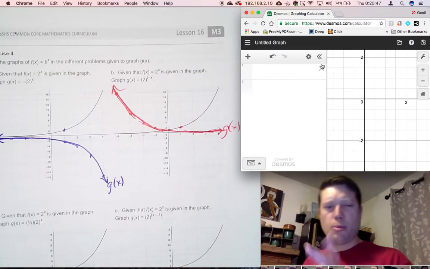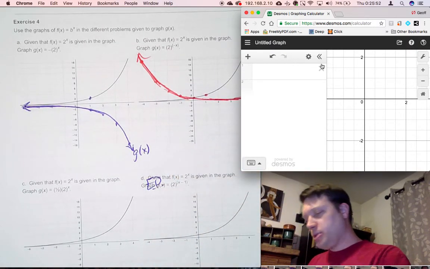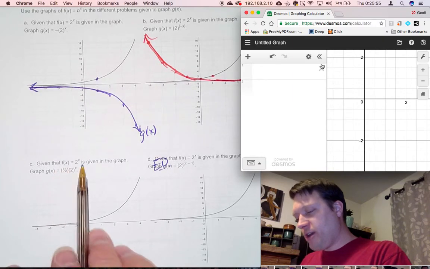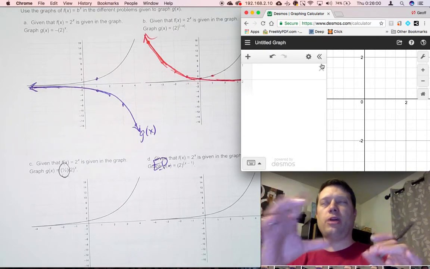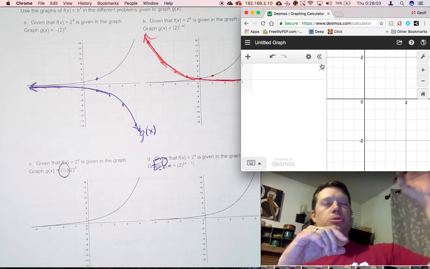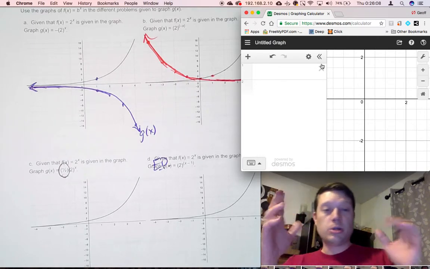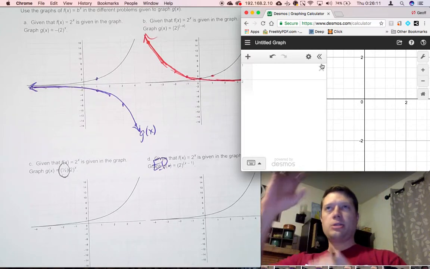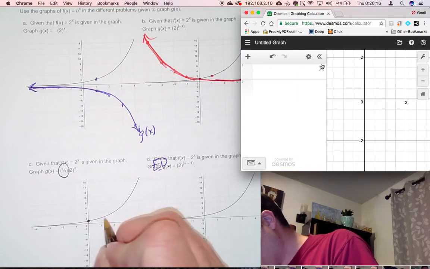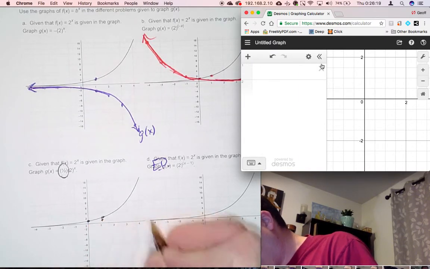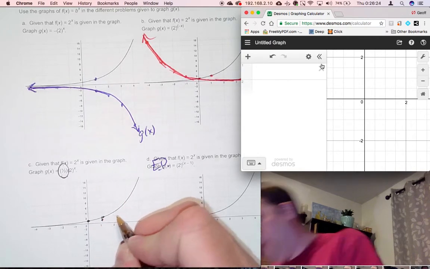Okay. I'll do one more, and then this one will be extra practice. So given that f of x equals 2 to the x, and that's the given graph, then the 1/2 out front is going to take every y value and reduce it by, well, is that the right way to think about it? It is kind of, I guess. Certainly the gaps from one point to the next are going to be cut in half. So the gap from 0, 1 to 1, 2 is cut in half. The gap from 1, 2 to 2, 4 is cut in half.